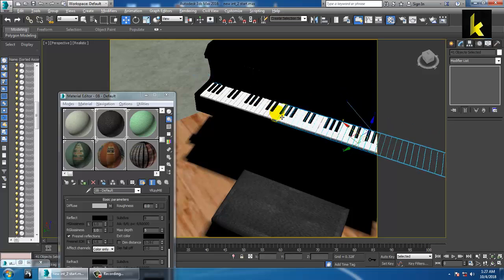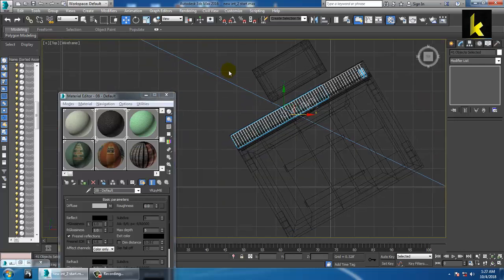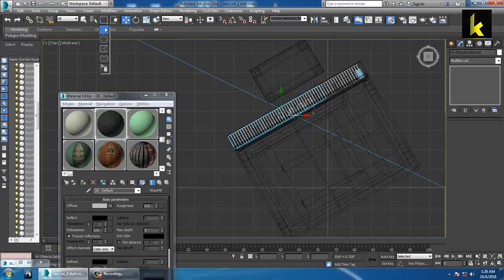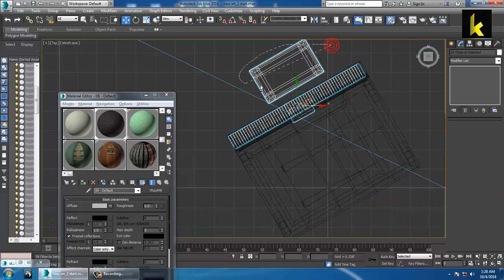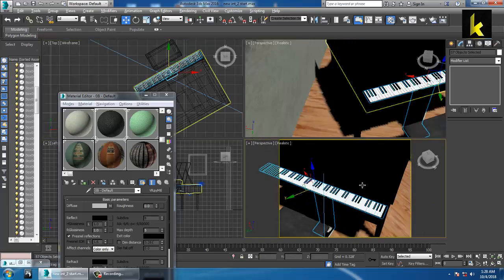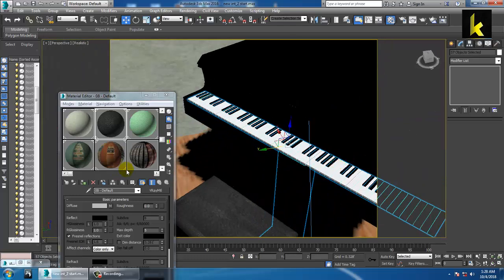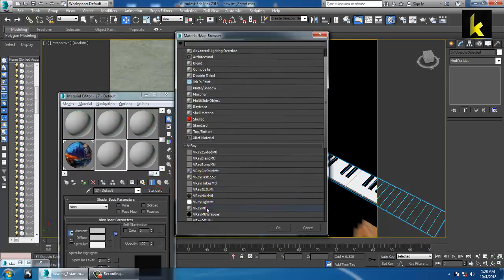Or what you can do over here is, we have a simple option. You can just go and select all this. So you can use this Alt and Shift option. Notice, as you can see, all your white is selected. So now you can go into this standard V-Ray material and we'll give a total white color to it.